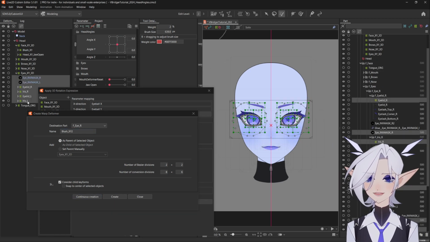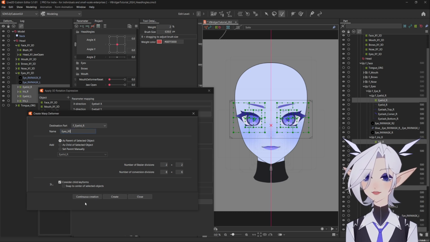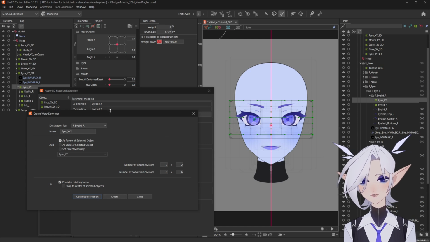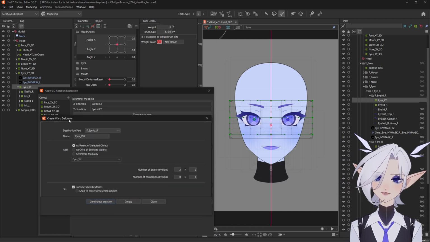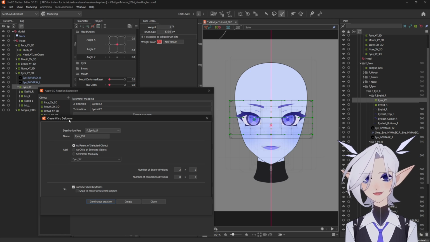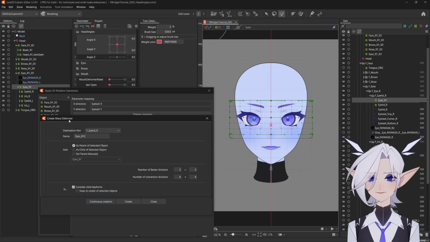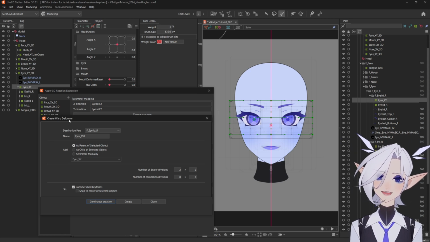The iris and eyelid deformers already have keys on them for other things, so I'm going to create a new parent on top of all of them and call it eyes_XY. I want the deformer to cover both sides. This is because the 3D menu has a symmetry option, so if I want the deformation to match left and right, I need to have a deformer that covers both.